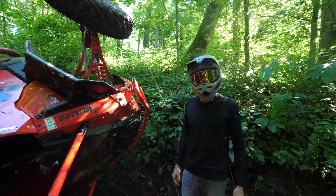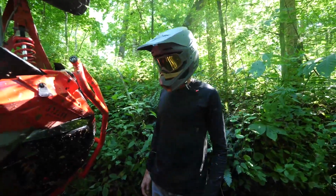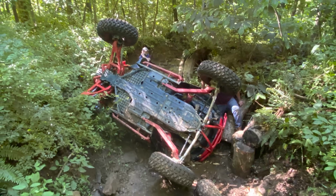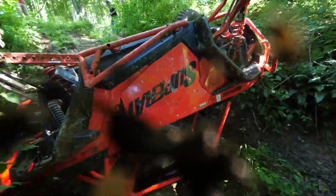Poor Turbo S. This is the second time it's probably looked like this, and I wasn't driving it the first go around. Looks like everything held up all right. Now we just got to figure out how the heck we're gonna get it out of this spot. So how'd that feel? It's cool. It got to that one point and I could have hit reverse, but I knew my tires were over on that log and it probably just made it even more of a radical roll.